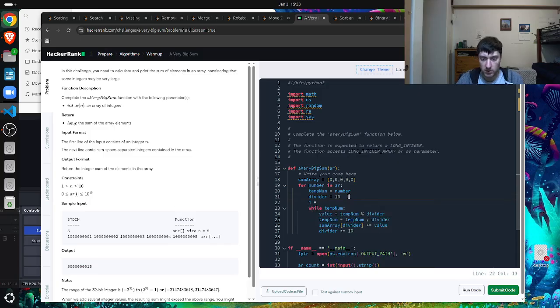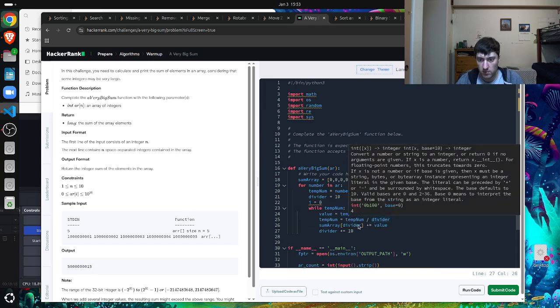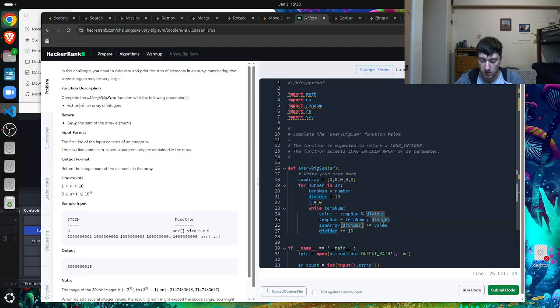I is equal to 0. I, and then I plus equals 1. Something like this, right?